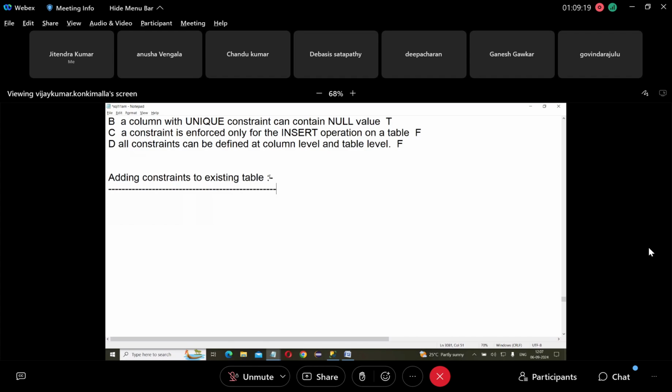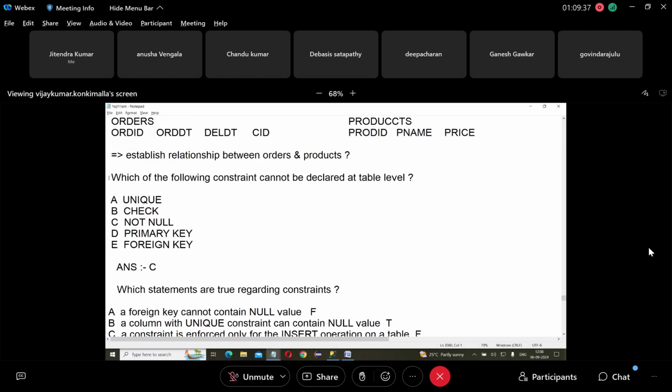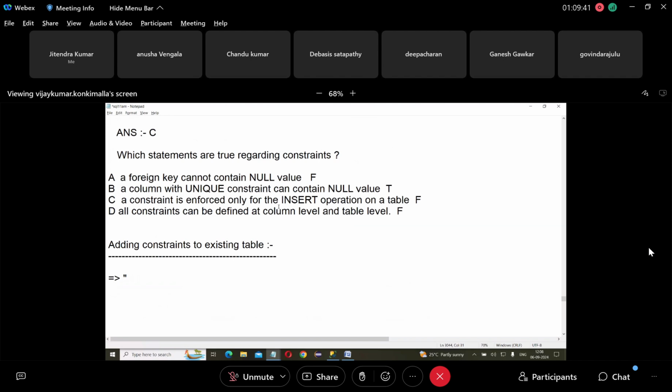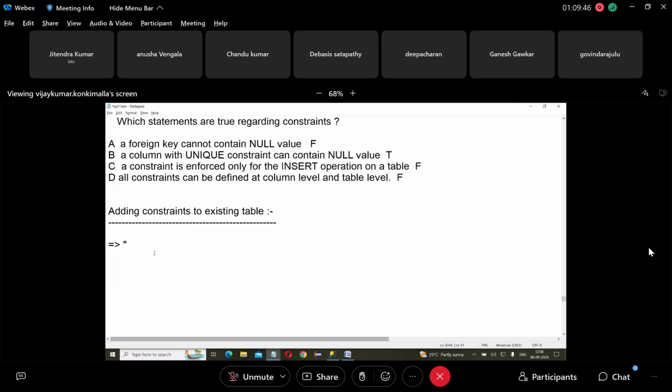Adding constraints to an existing table. So what command do we use? How to add constraints to the table? Earlier, you declared them while creating the table. Now, after creating the table, I want to add them. So what command do we use? The ALTER command.